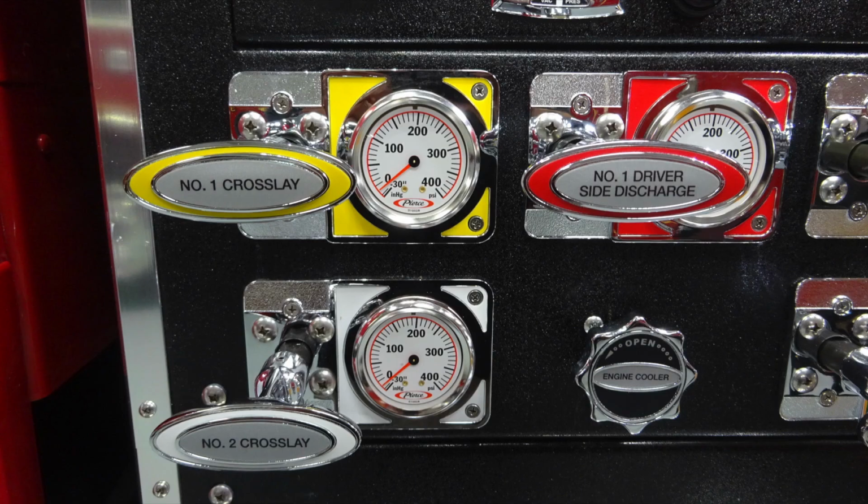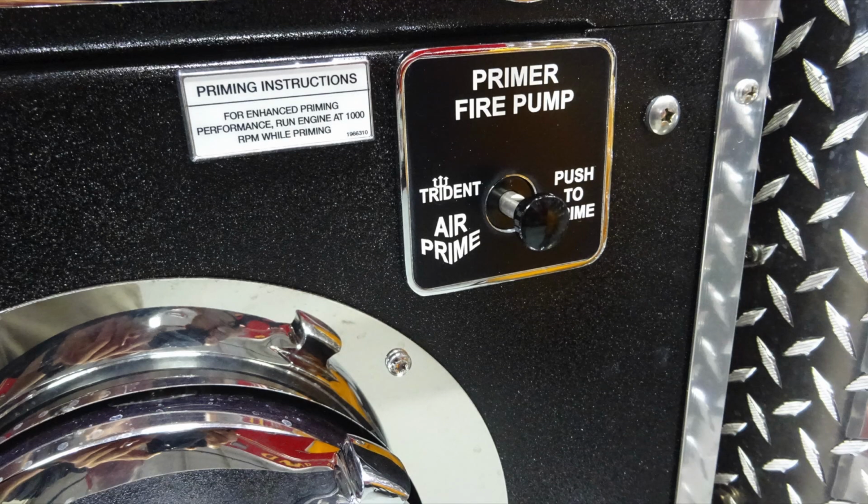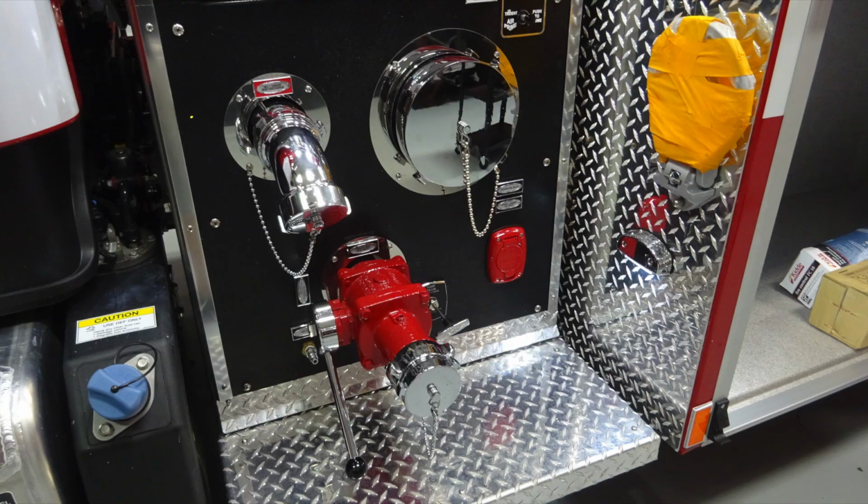Here are some close-ups of those images we just talked about. You can see they're all color-coded, labeled. As we move down to the very bottom, you can see that the priming instructions are to have your engine at a minimum of 1,000 RPMs while priming. Down at the lower section, you'll find a 2.5-inch auxiliary inlet. This is the 2.5-inch discharge.